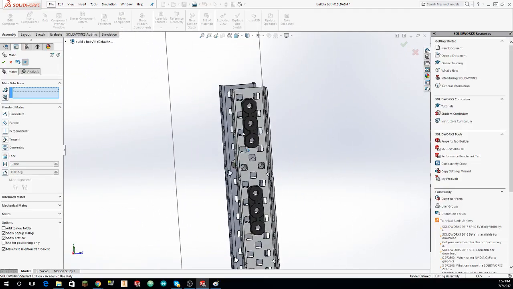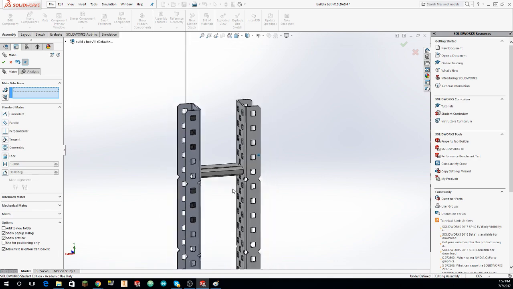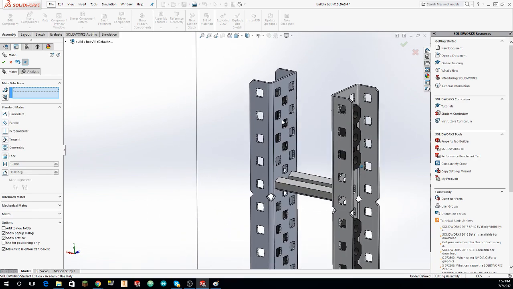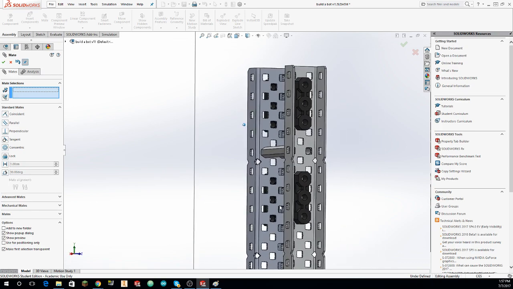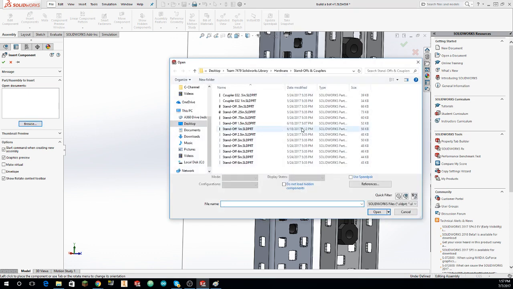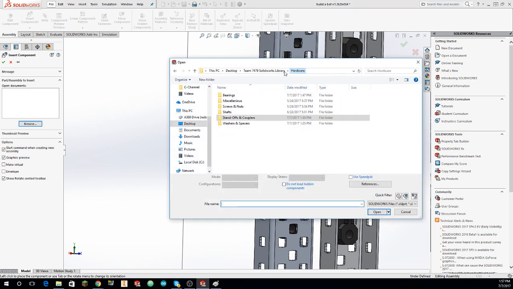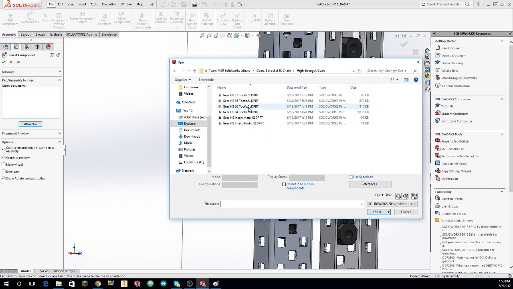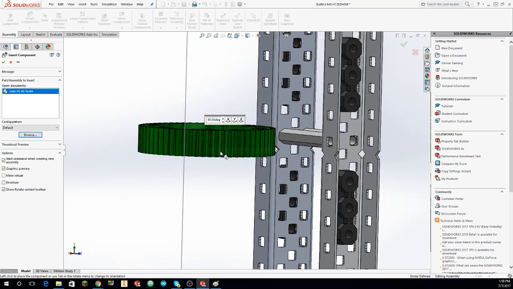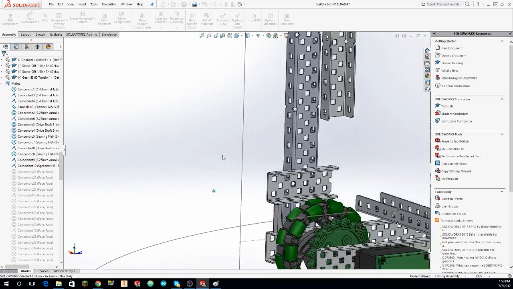Yeah, so, and since we're not going to be having a gear on the top one either, we can have stuff there. Oh, that's actually going to be a problem. Let's actually load in a 60-tooth gear and see if that's actually going to be too big. So, gear sprocket and chain, high strength gears, and then do 60-tooth, and its appearance is screwed up. Oh, it's not, okay. There we go, okay.